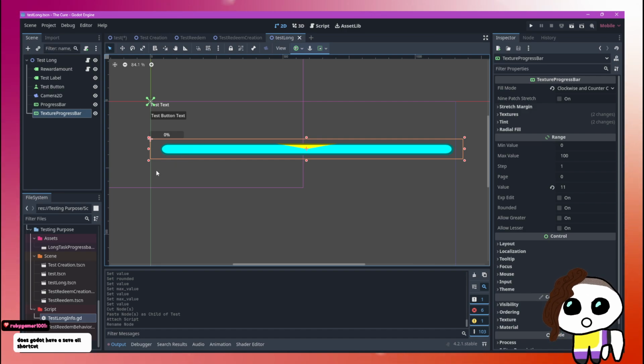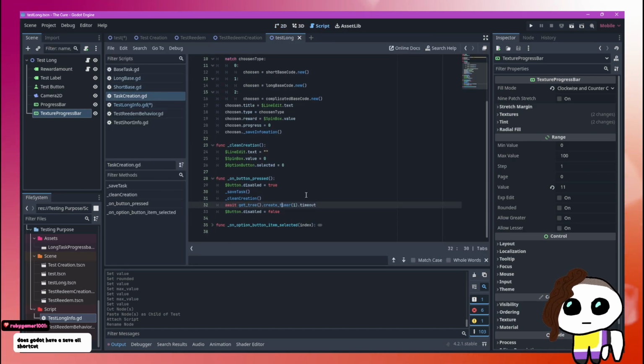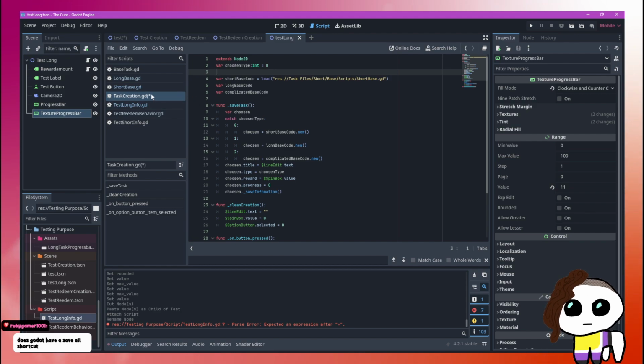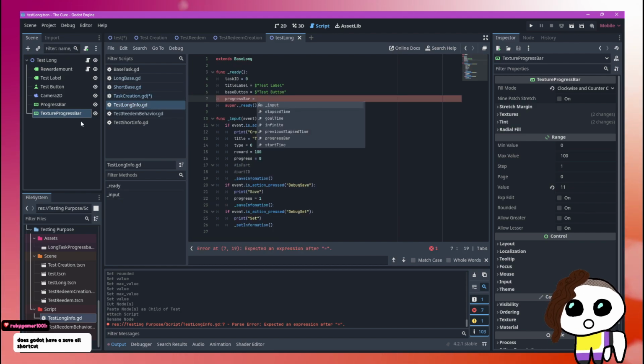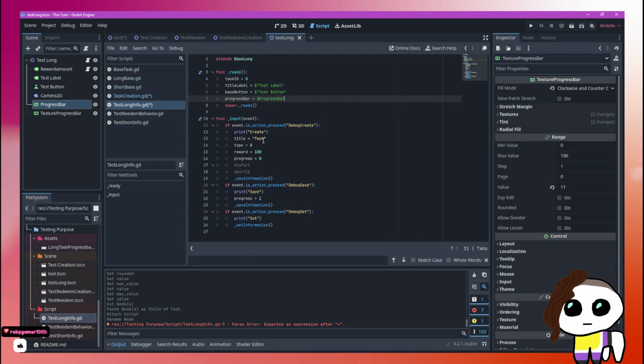Does Godot have a save all shortcut? I don't know if it is. Let me test if it is save, because I think Control S does just save all in Godot. Yeah, Control S just saves everything in Godot. For whatever reason they decided to do that. I'm gonna just use normal progress bar for this one. I don't know why they have it set that way, or if that's something I can change. But I'm not gonna worry about it.